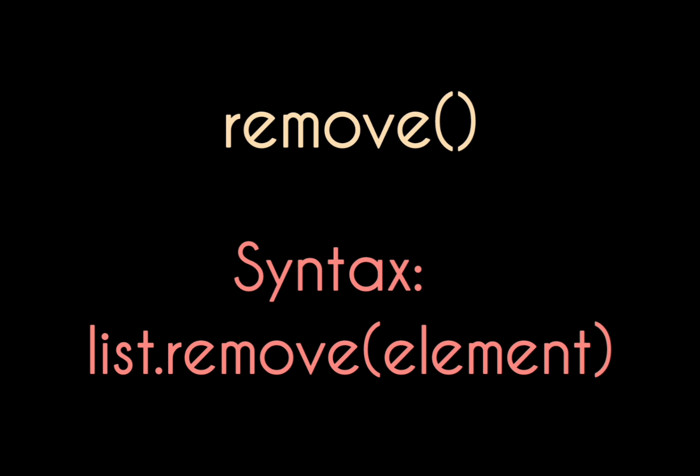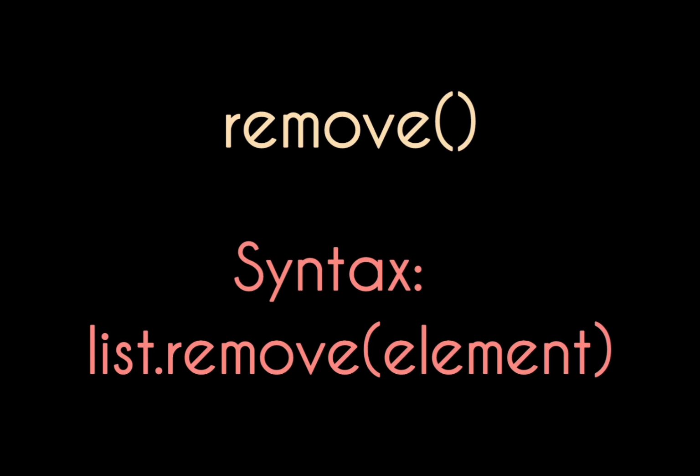Remove also works to remove any element from the list. And here we have to give a value in the parenthesis of the remove function. Like it is mandatory to give a value in the parenthesis. And here in the parenthesis, we don't give the index. We give directly the element which we want to remove.